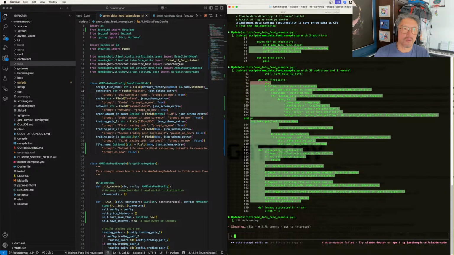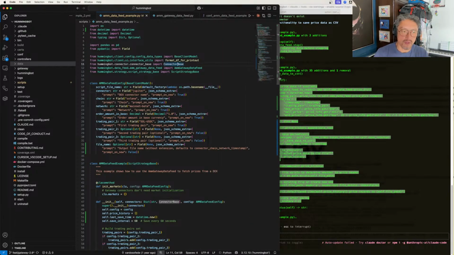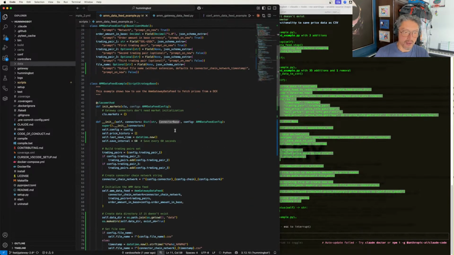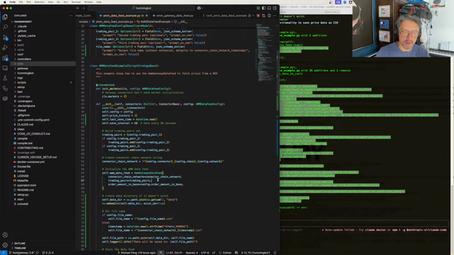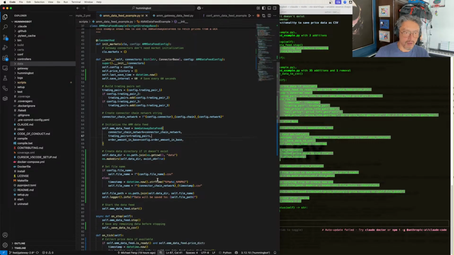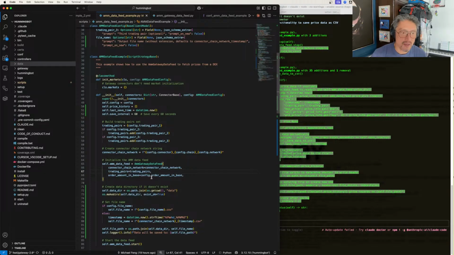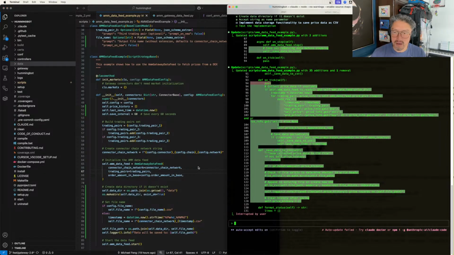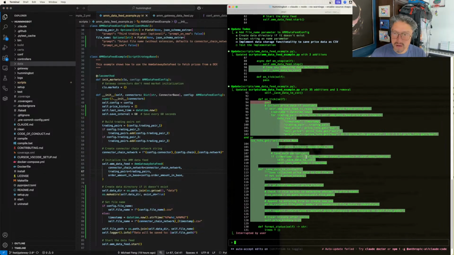Then, wait a second. What is it adding this data collection stuff? Wait a second. Is that right? I feel like the data feed should be adding it into. Interesting.